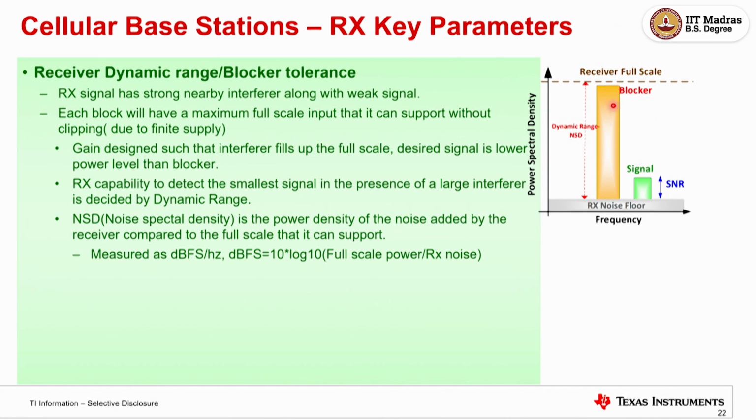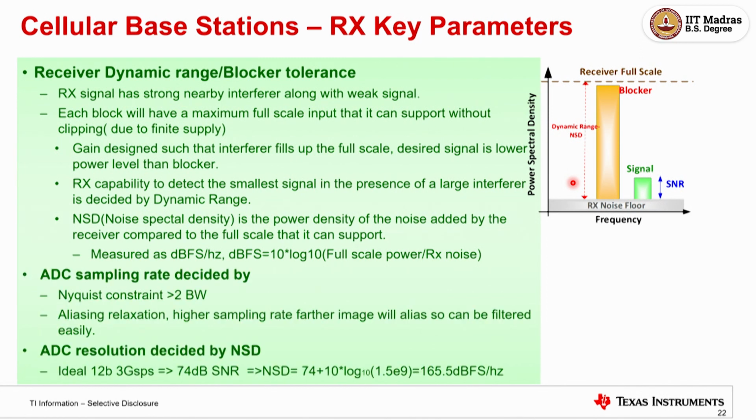Your clipping level of the receiver should be greater than what your blocker or a jammer needs to be, so that you are still able to represent this, but then you will have resolution to figure out what the signal is. This is called dynamic range. See, this is the noise, right? And then this is the full scale. Usually the larger you have, you can support a larger tolerance of blocker. This is one of the key specs in any cellular communication, because many things coexist. So you need a good blocker tolerance.